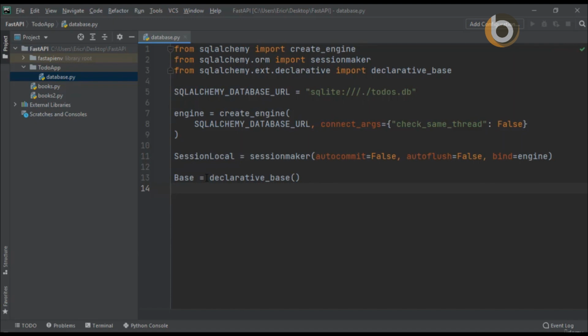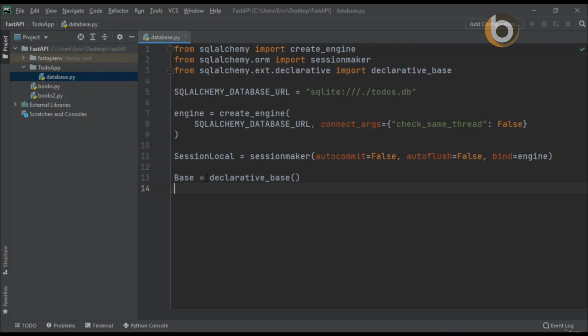Alright, so to review, we imported create_engine, sessionmaker, and declarative_base. We then connected to a SQLite database using our SQLALCHEMY_DATABASE_URL, and we're going to be creating a new file called todos.db, which is actually going to be storing our database. We then created an engine by saying create_engine with the SQLALCHEMY_DATABASE_URL, and then we're passing in the connect arguments of check_same_thread and False.